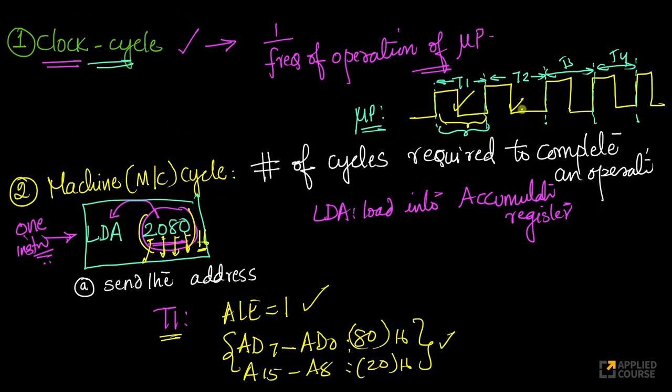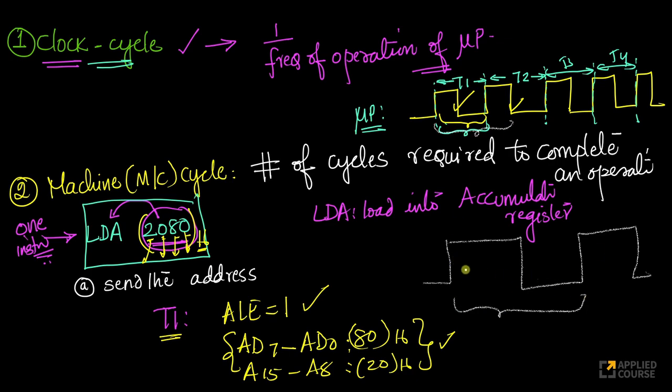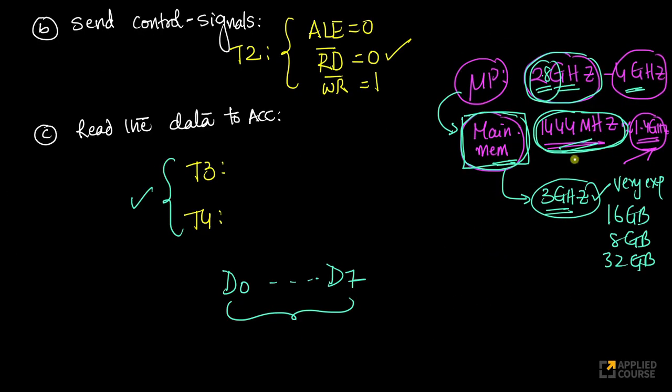So what happens here is, look at this, my RAM might be operating like this. Let me draw it here. My RAM may be operating like this. By the time the microprocessor finishes 2 cycles, the RAM will only finish 1 cycle, and so on, because it's operating at half the speed in this simple example.